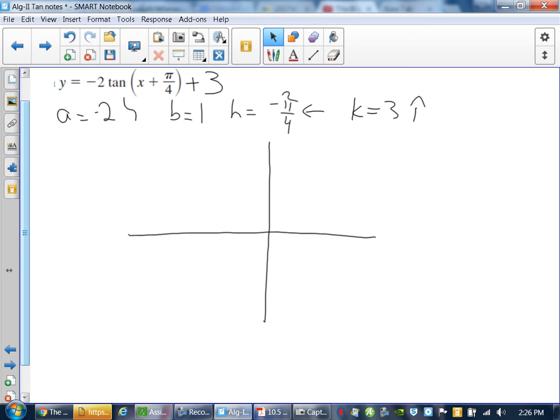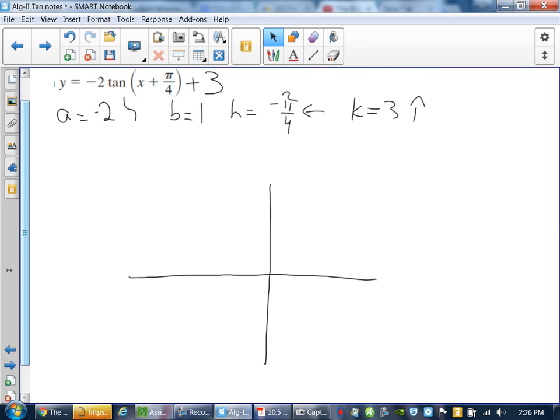Notice, I just kind of wrote it. I know that in this case, I'm going to have to move mine over to the right. I'm sorry, to the left. So I might draw the left side a little bit longer. I probably should have drawn it a little bit taller because I have to move up points and go from there. Parent function, my period here is just going to be pi.